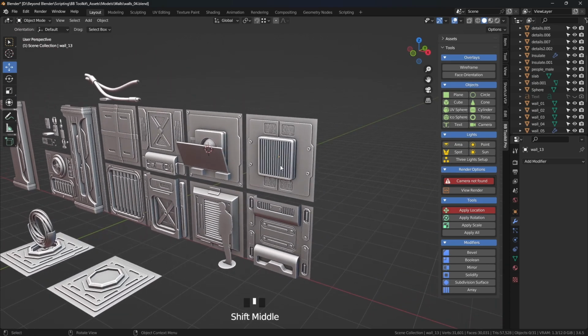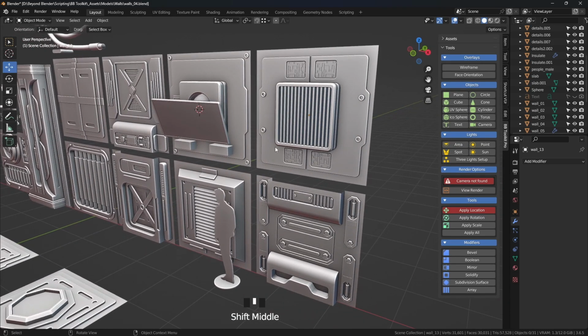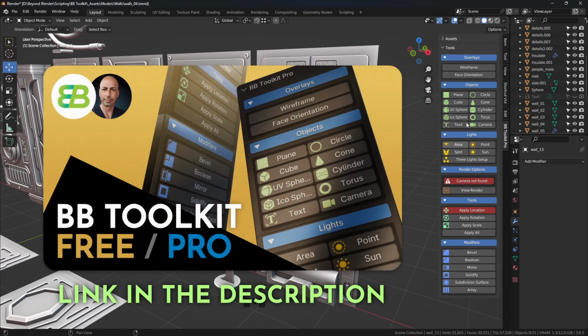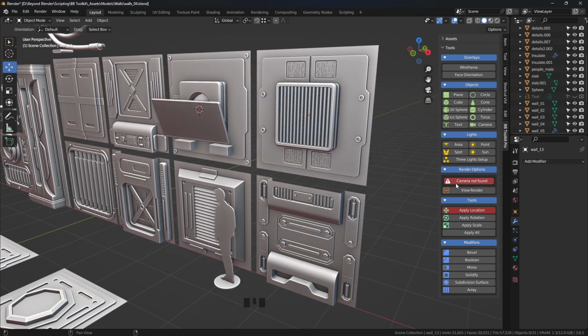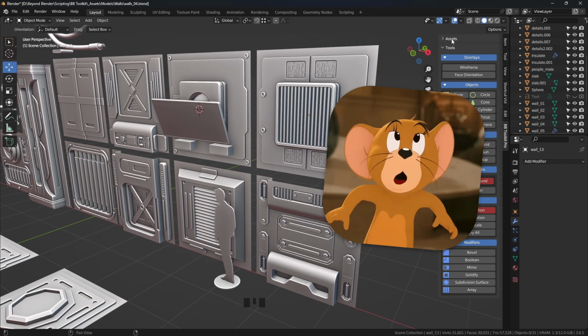The reason for that is simply because, whether you're aware or not, I have an add-on called BB Toolkit Pro and Free. This is the add-on here. Now this may look slightly different if you have this already, to the version you have, simply because notice at the top there, we have a new section called Assets.